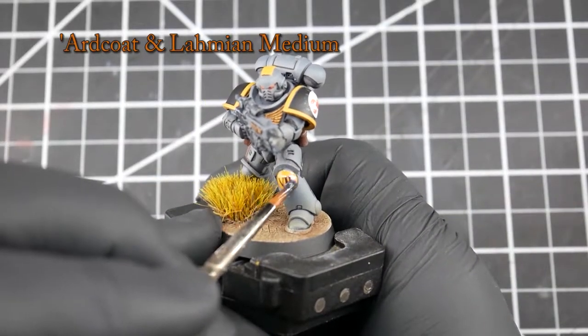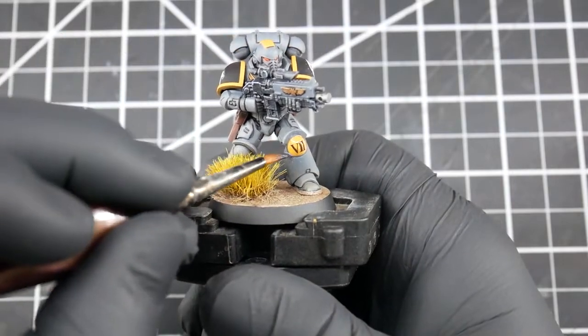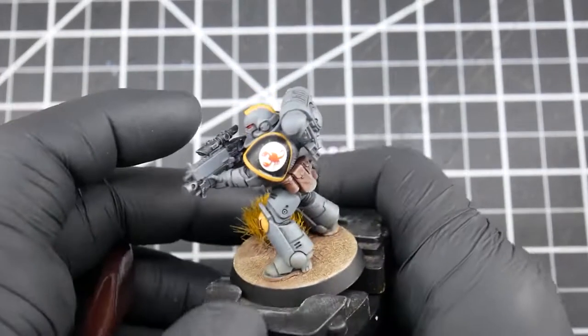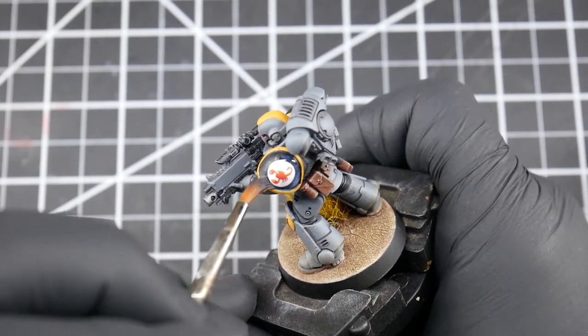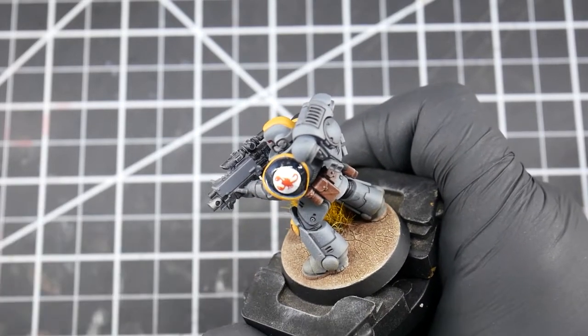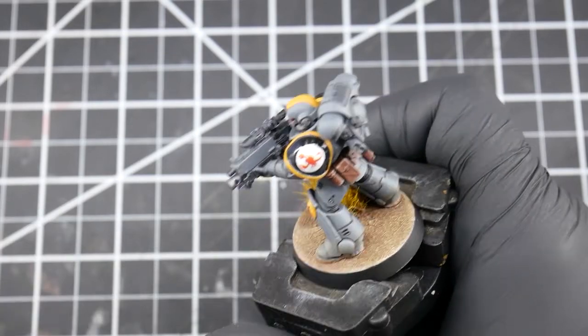Attached, it is now time to seal them. With a 1-to-1 mix of Ardcoat and Lahmian Medium, I am applying 2 to 3 thin coats. But before I did this, I wanted to make sure all of the Microset has either dried or has been cleaned off with a paper towel. Microset and Ardcoat don't mix well, and residual Microset will make the Ardcoat clumpy and white, ruining your decal.